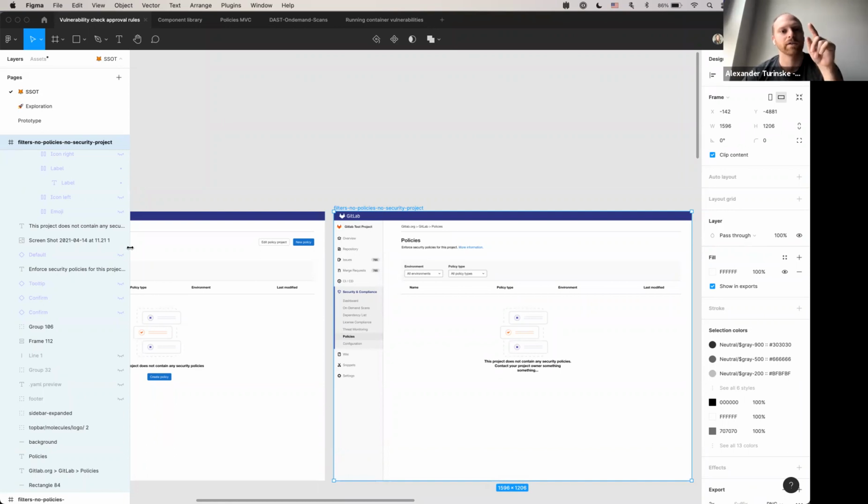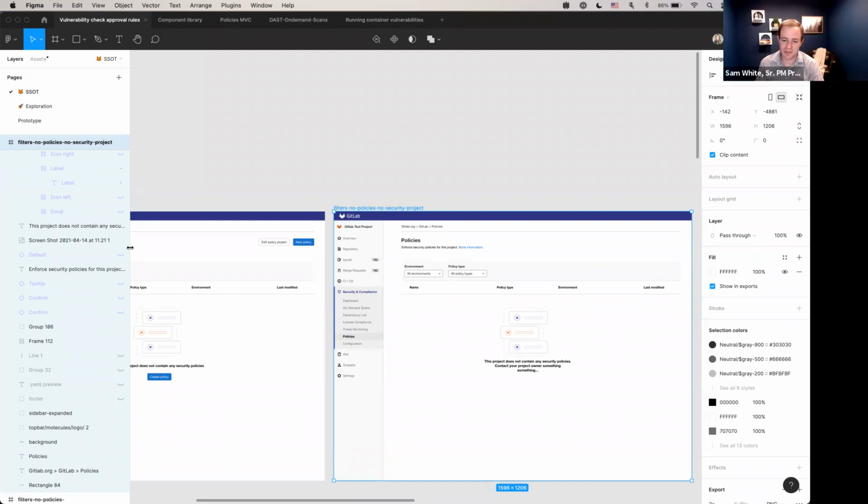When you click new policy and then you select what type of policy you're creating, have it there, but gray it out. Then we have a similar sort of empty state where you select it and it just says, contact the owner of this project, because you don't yet have a security policy project linked. So you still want scan execution as a type selectable, but now it just shows the empty state. Correct. Yeah. Okay.